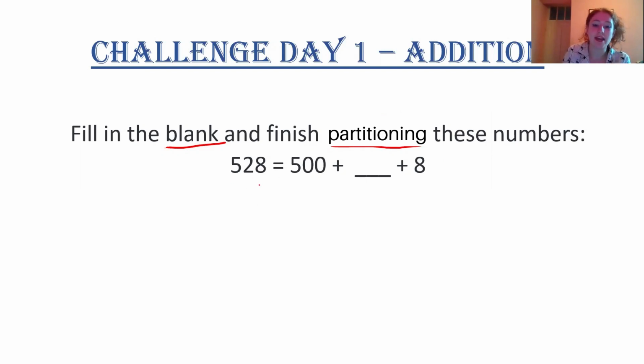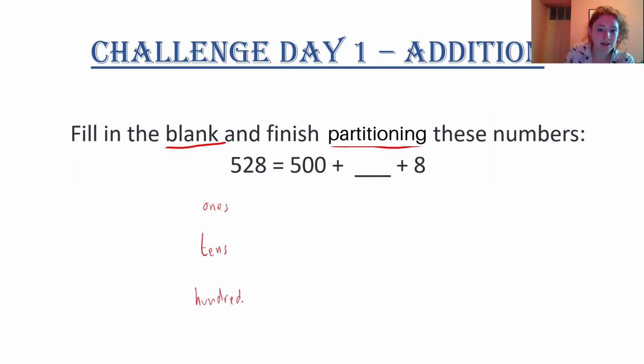So the number that we've got here is 528. It's a very big number. But here we've got to do an addition. We've got to say we do 500 plus what? Plus 8 to get 528. So let's try and break down this number first of all. Here we can see we've got 8 in the ones. We're going to take our 8 in the ones, okay? So we're going to try and break it down into our ones, our tens, and our hundreds.